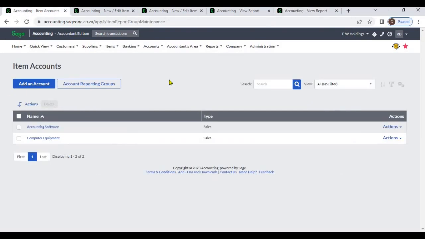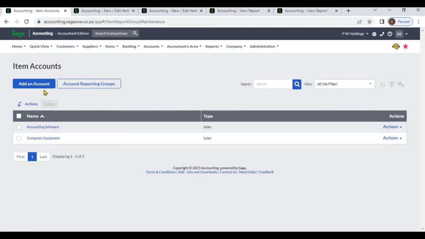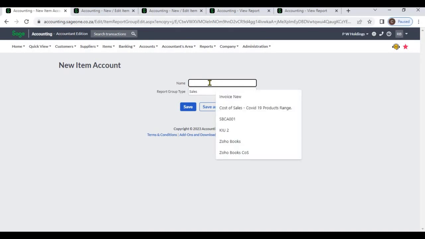You can create item accounts from Accounts, List, Item Accounts. Click Add an account. You can enter the name.